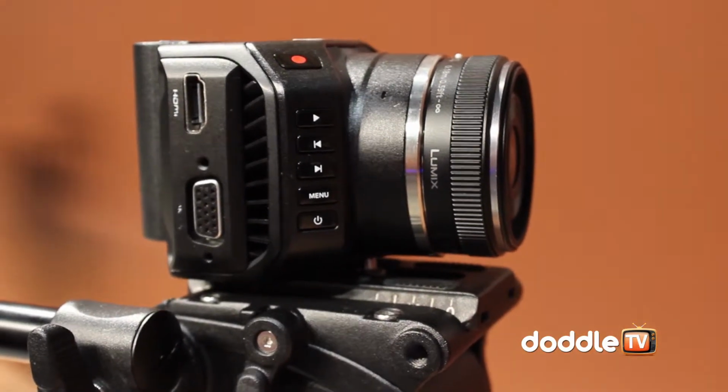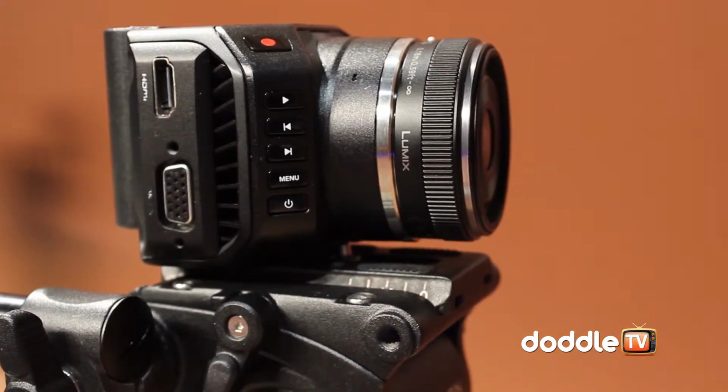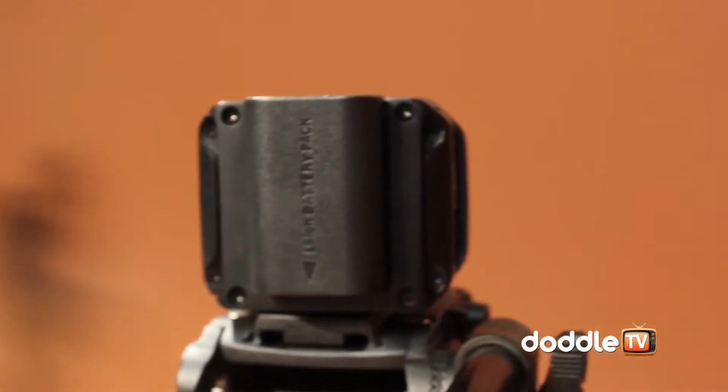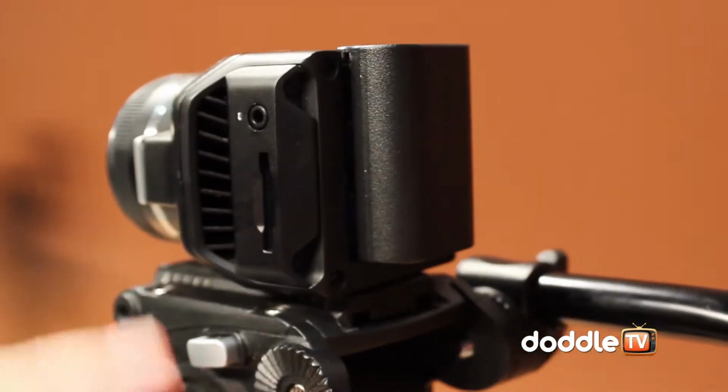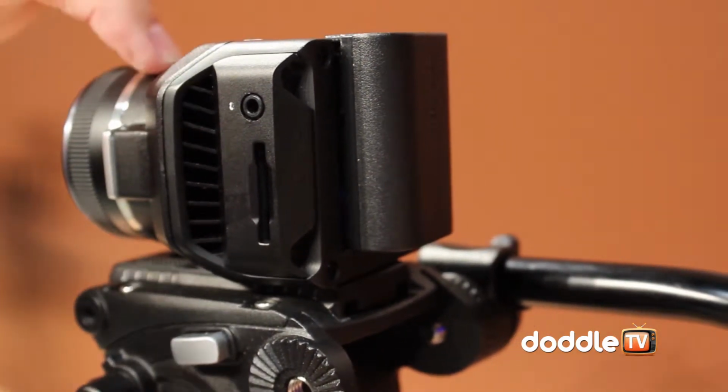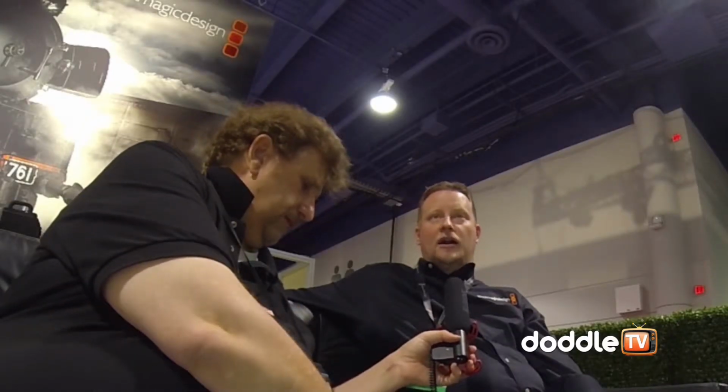But then you came out with the micro cinema camera. Yeah, we're always looking at how we can further push ourselves. One of the things we've noticed with our cameras is that because of the cost, quite honestly, people put them in a lot of different situations that maybe we didn't expect or anticipate. At the cost of some of these cameras, people had been putting them on drones or in underwater housing, using them as crash cams, tucking them into little corners of the car.